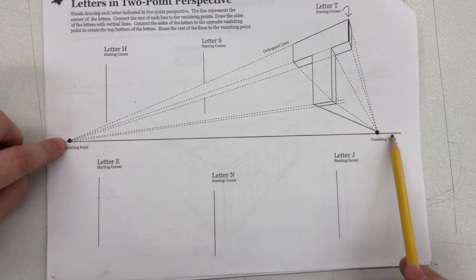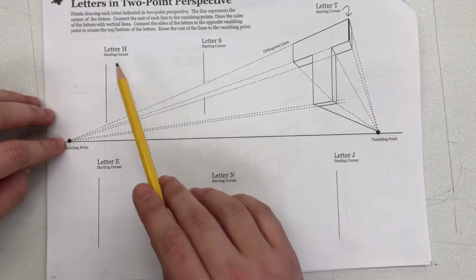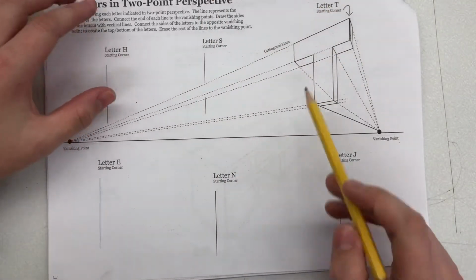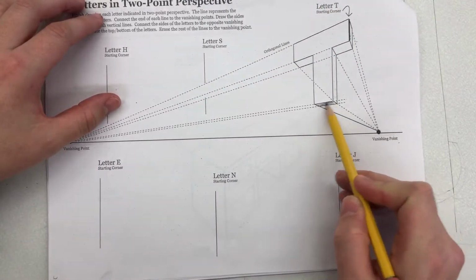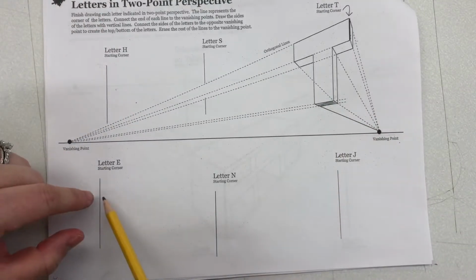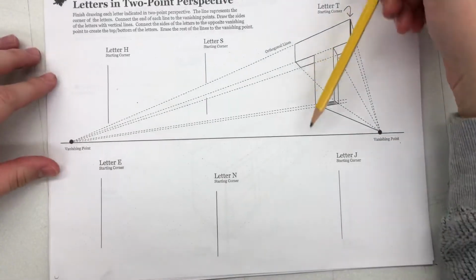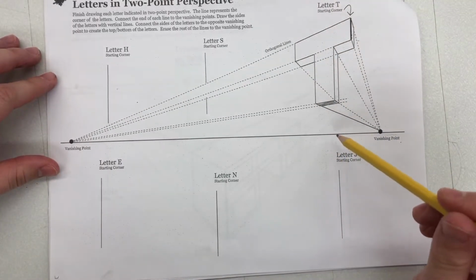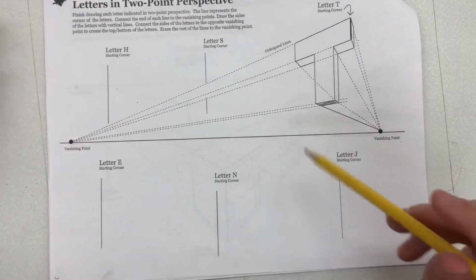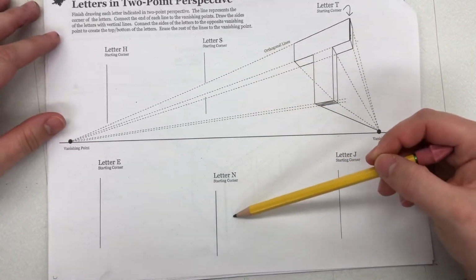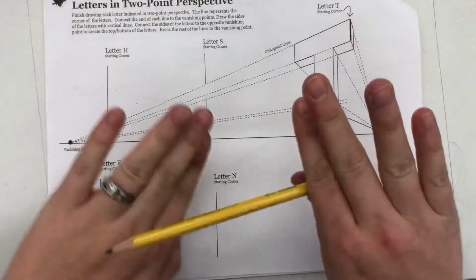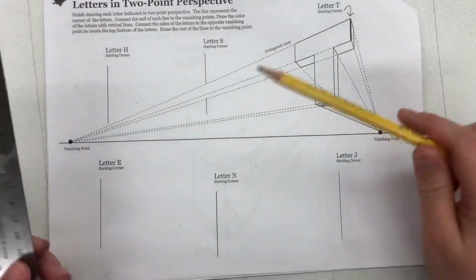We have our horizon line, and we see there are letter H, letter S, letter T. That's above the horizon line, so we'll know we're gonna see up underneath, the bottom of those letters. And then we have letter E, N, and J. We're looking down at those. They're below our horizon line, so we'll see the tops of them. So S and N are right in front of us. T and J are to the right. H and E are to the left, so we'll see some sides, as well.